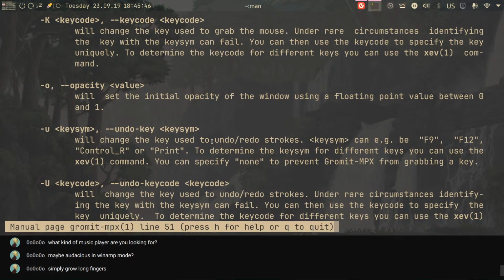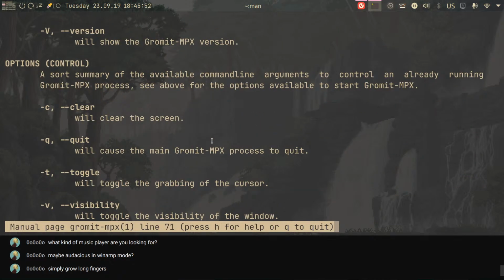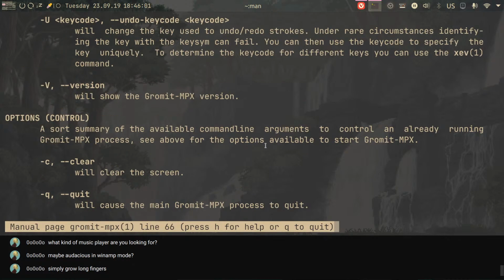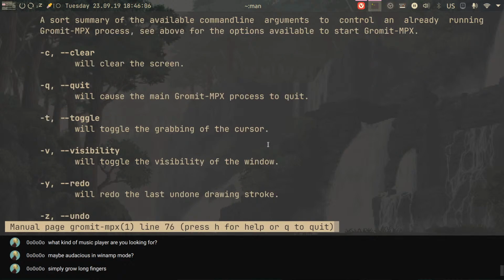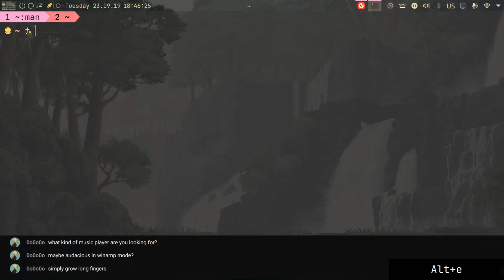Okay. Hold up. Well, isn't this nice? Okay, so it is possible, just in a bit more of an annoying way, but still very doable.